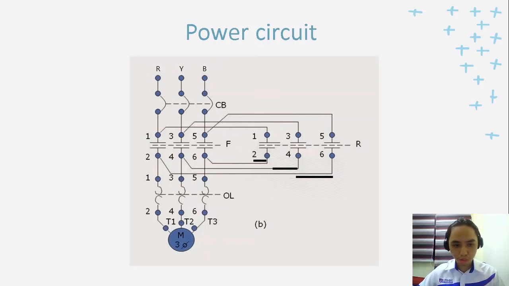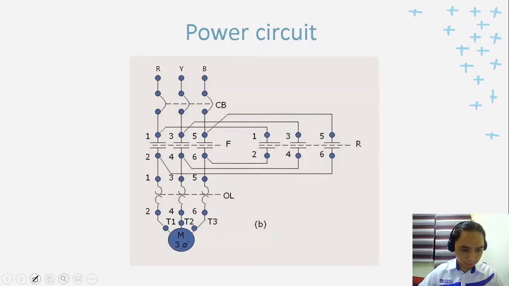So two of the three phases are swapped to reverse the current, making the reverse contactor's usage to reverse the rotor's direction.